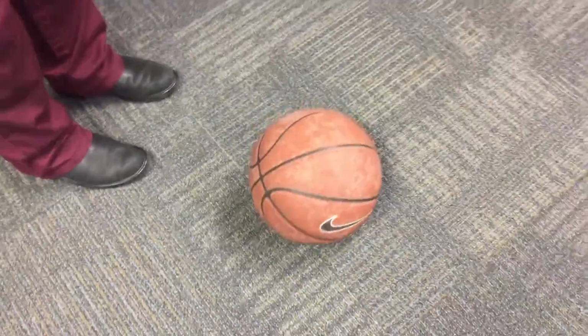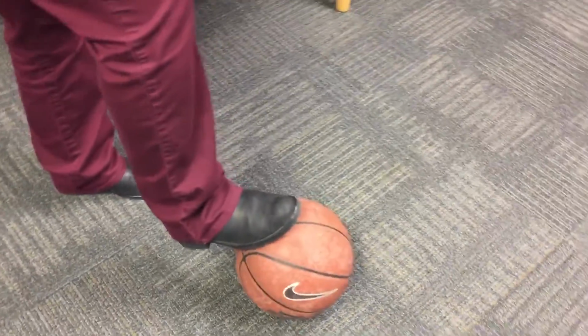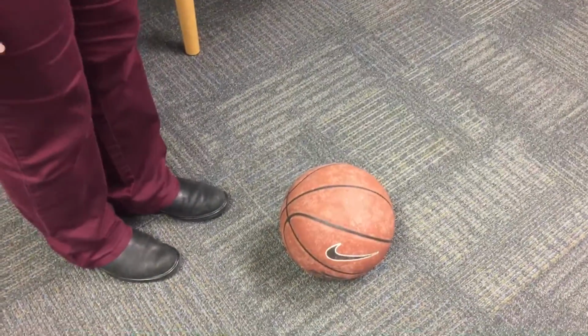Now that we got you down there, I know I don't have a soccer ball. All I had was a basketball. So which foot are you going to kick? Pretend it's a soccer ball. Which foot are you going to kick it with? Oh, she's going to kick it with her right foot. There we go. All right, very gentle. Very gentle. We're going to have her on our team, aren't we?